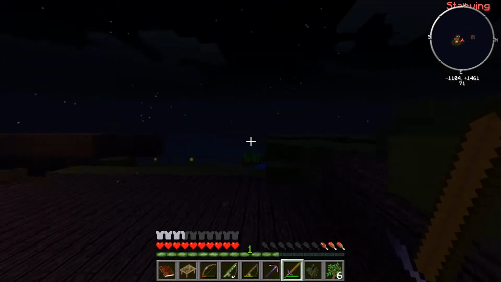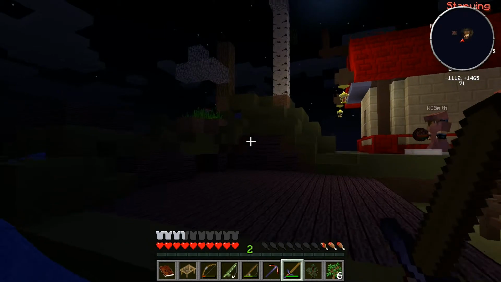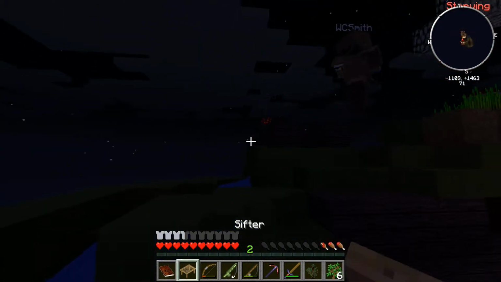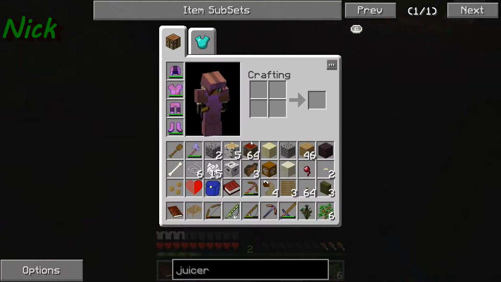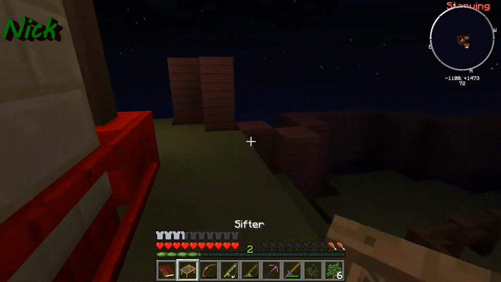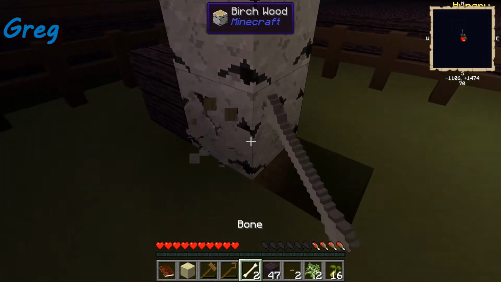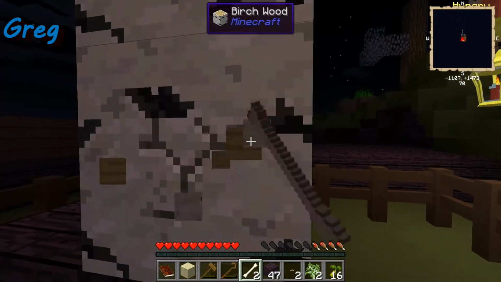Wait, what was going on? What just happened? Oh, spider. What do you mean, what just happened? I like that pan sound. Bong. Nick, where did you get that wooden sword? I got it from a thing. You got it from a thing. Yeah. What thing? A reward? Yeah, reward back.